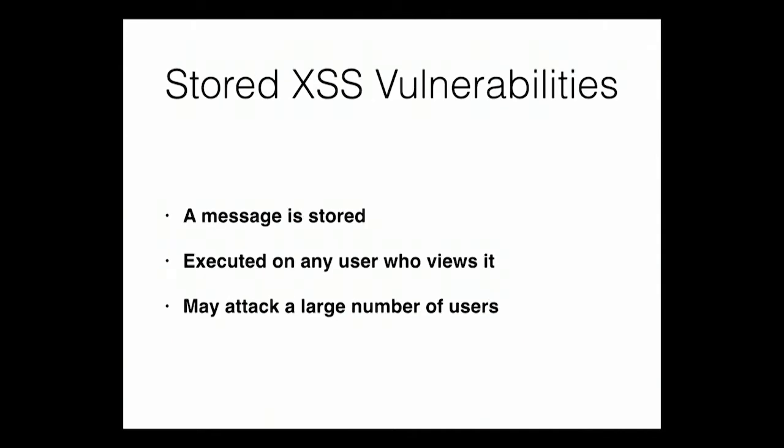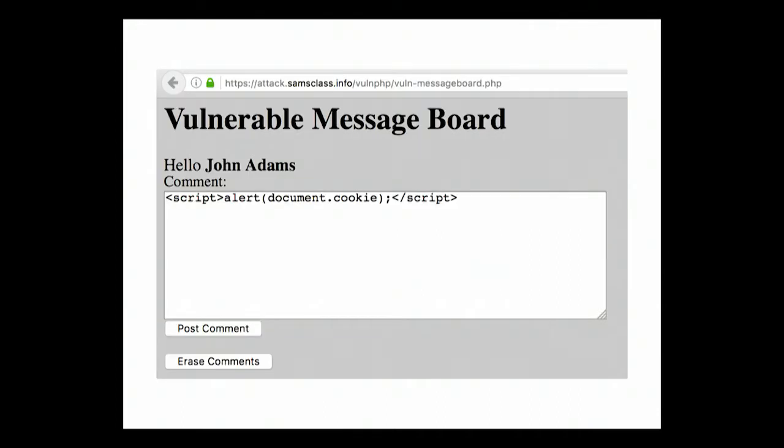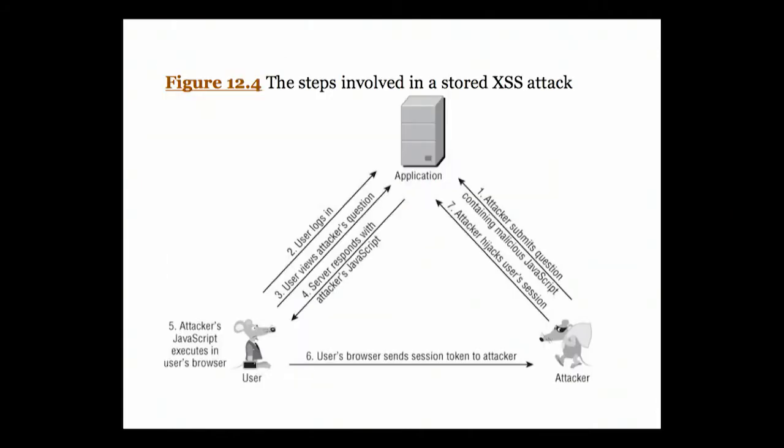Then there's stored XSS vulnerabilities, where I have something like eBay, where you can put up a picture of something and sell it, and you can put a description, and if I can put script tags in the description, then I can put up a malicious posting, and everybody that views it will now all be affected. I could be stealing their token or making them buy my product or something. I could execute anything that's happening in their browser just from them viewing the page. So one attack affects many viewers. And so we've done that before, this vulnerable message board. You put things up and everybody that views it will see the message.